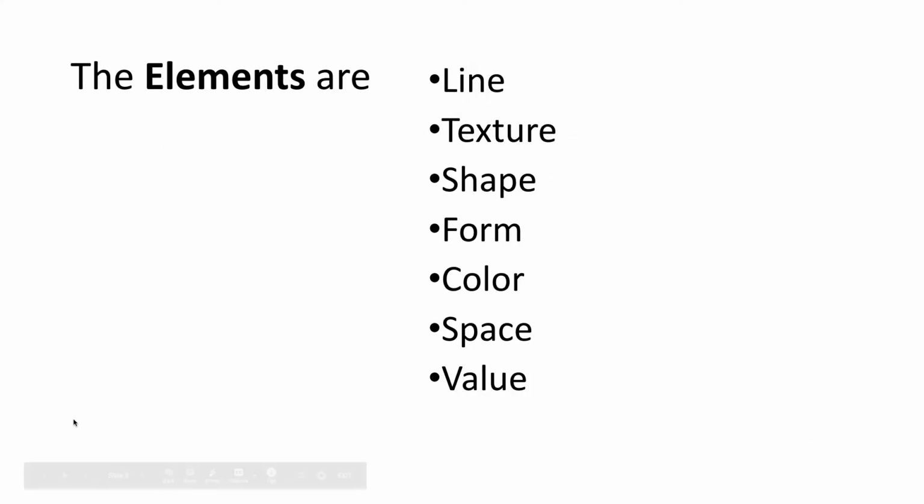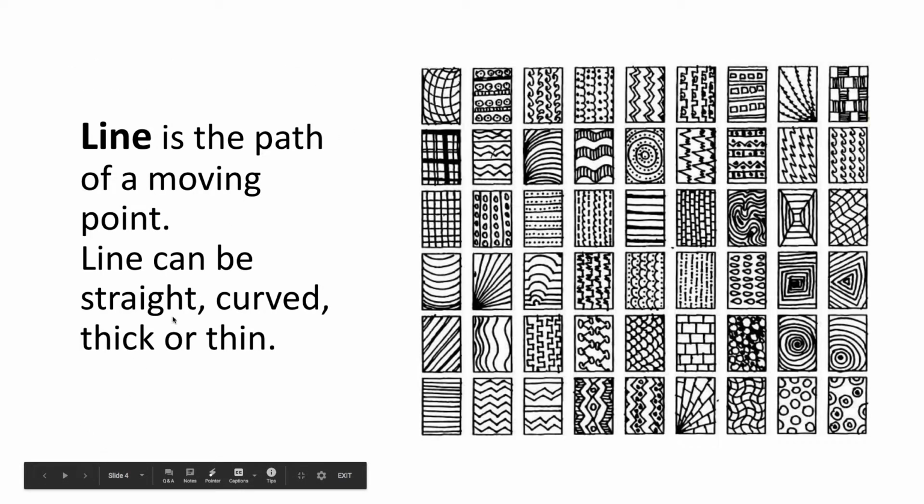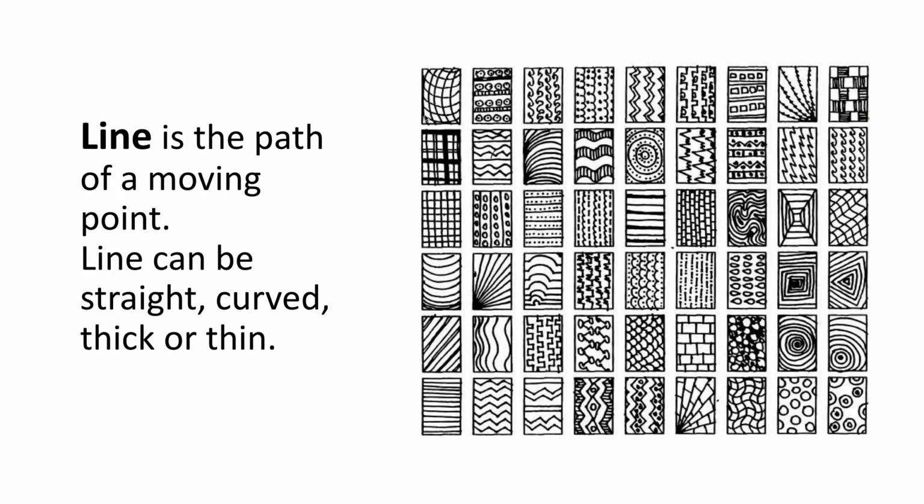This one kind of looks like this one right here, something's kind of bulging out. So the way you use line can create a lot of different illusions on your page or your paper or your canvas or whatever you're doing. This is another one that looks like it has a three-dimensional quality. I can see the depth of that just from the way the line has been put down on the paper.